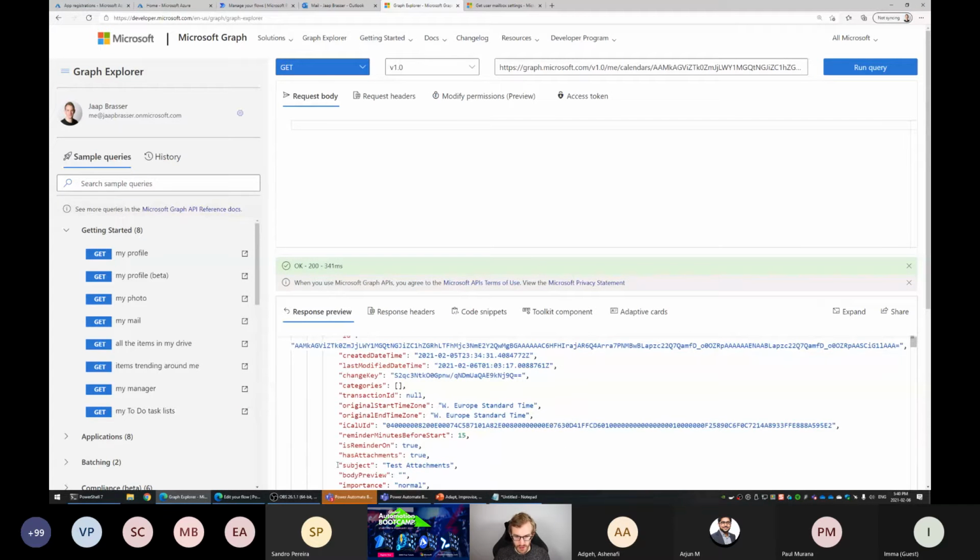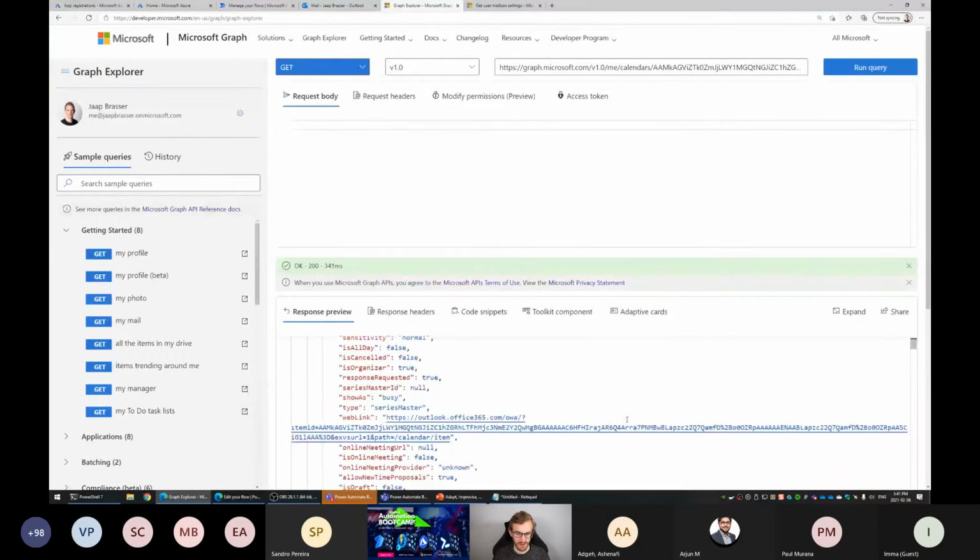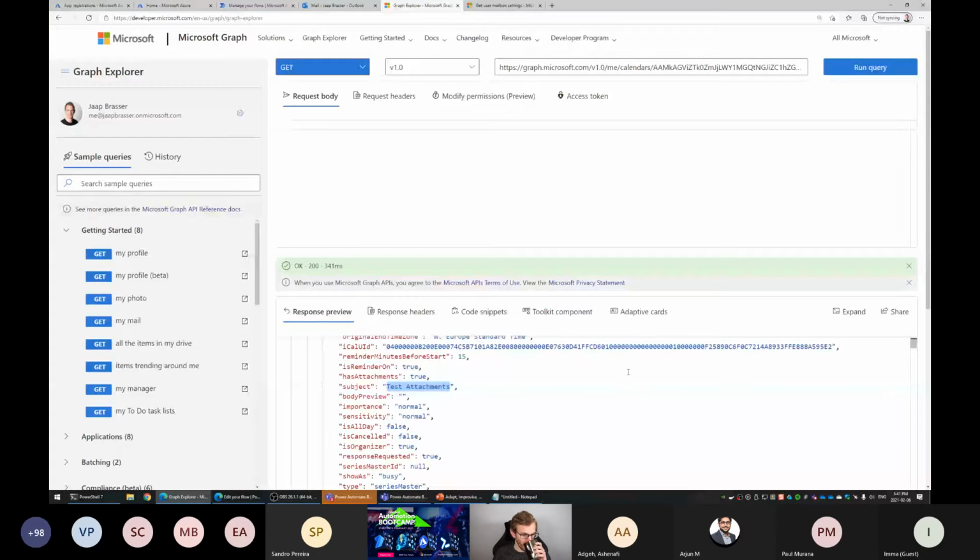So now if we take a look here, we see that by putting this one, that indicates that we're looking for additional results, that we extend the query. In this case, we can just specify has attachment because we want it when attachment is specified to true. You can see that an event with test attachments comes up, which I specifically created for this purpose.